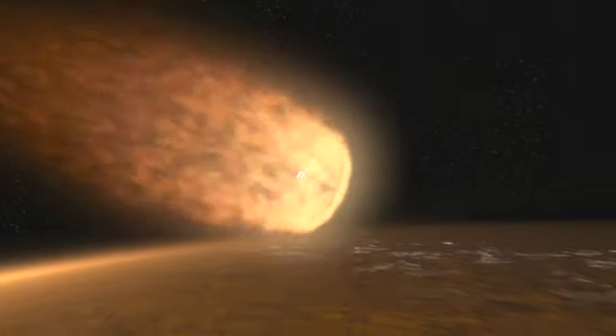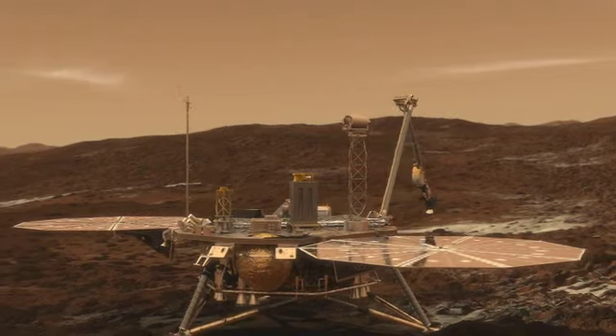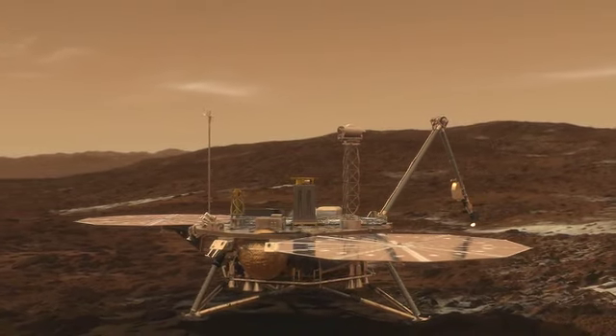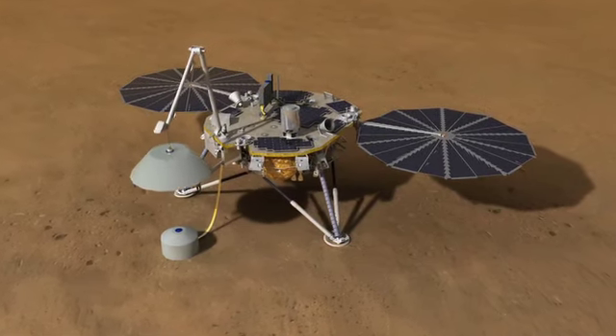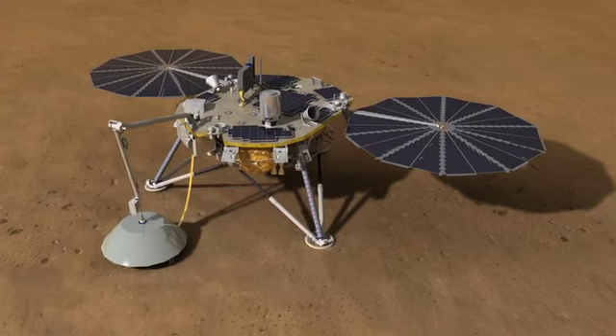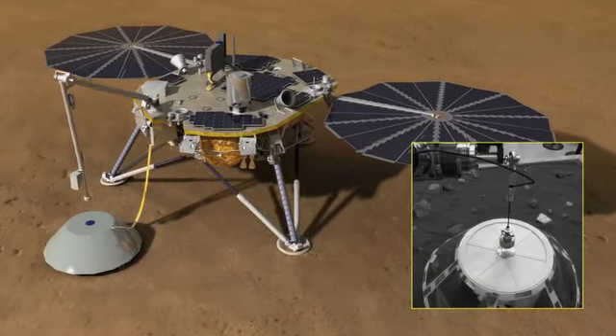The basic mantra of our flight system design is low risk, and with that comes low cost risk. We've been to Mars before with the JPL–Lockheed Martin team — successfully to the surface with Phoenix. We know how to operate the arm. Surface operations are much simpler than Phoenix: we're placing two instruments on the surface and leaving them there with no ground-in-the-loop interaction — just repetitive, weekly uplink-downlink sessions. We're just made to do this mission.